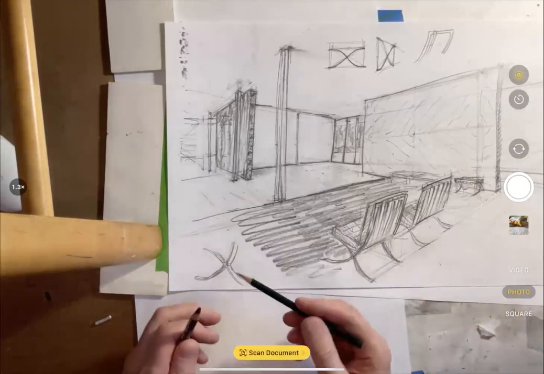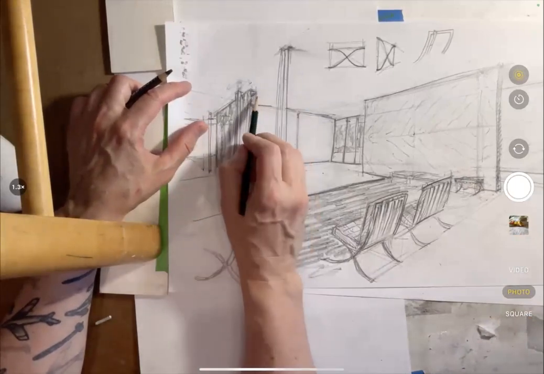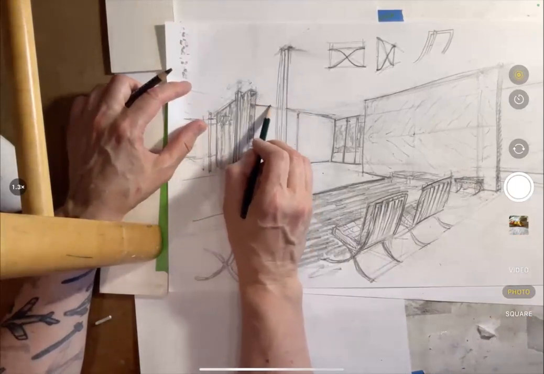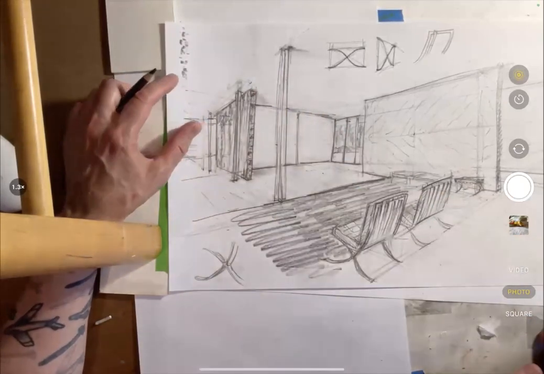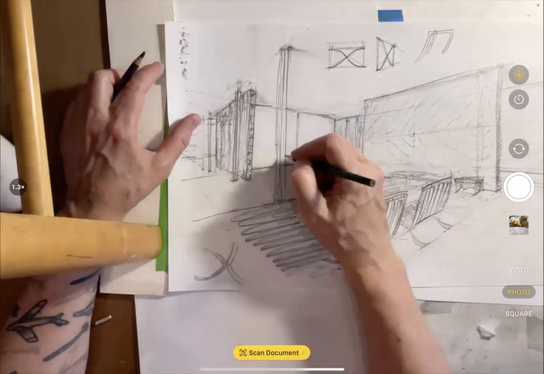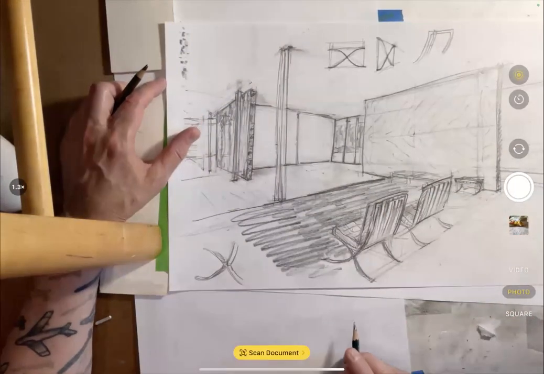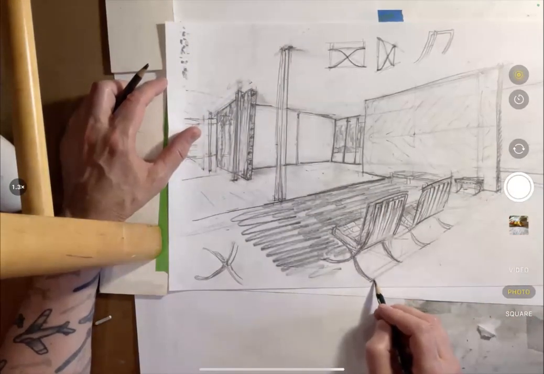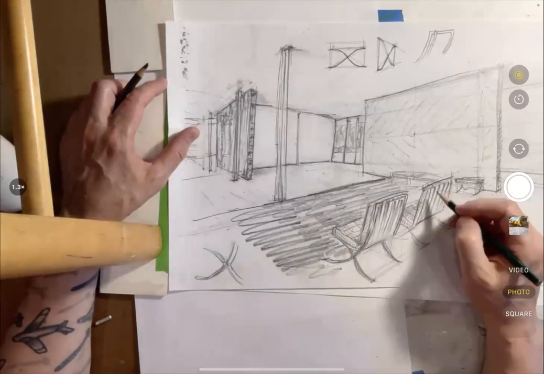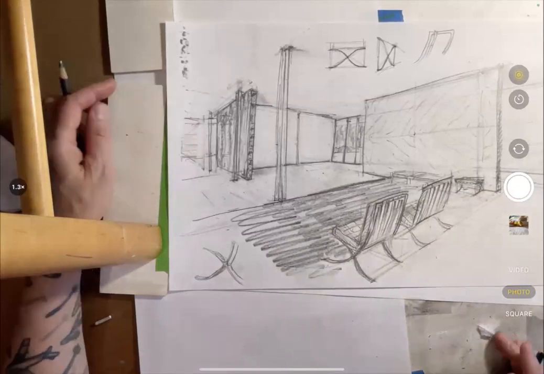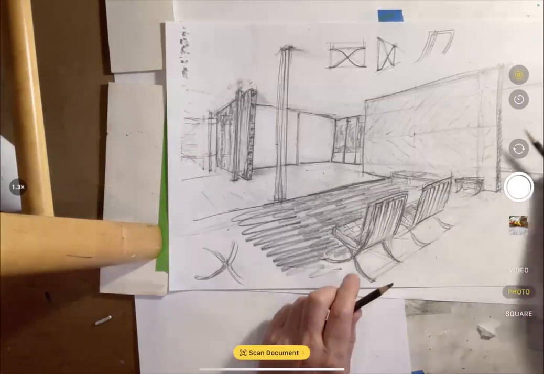If I work on this for another half hour, maybe an hour, I'd clean up some of these edges, not all of them. I'd like to maintain a certain sketch quality without being too approximate. So here, I'm trying to get a little bit of the volume of the leg. I want to get the suggestion of the straps in the back here. That's good enough. That right there, I think is pretty good for one of the stools.